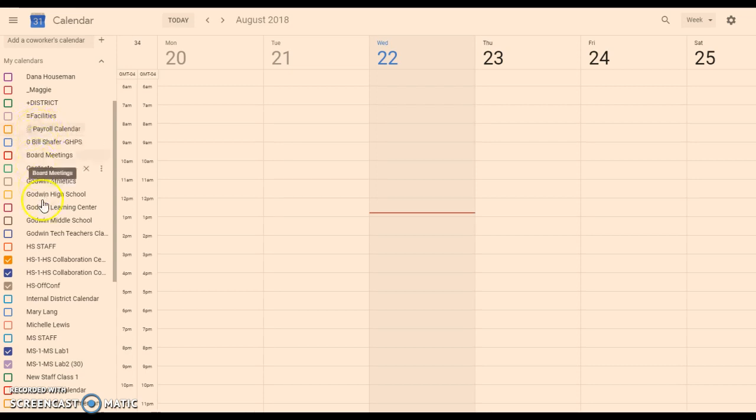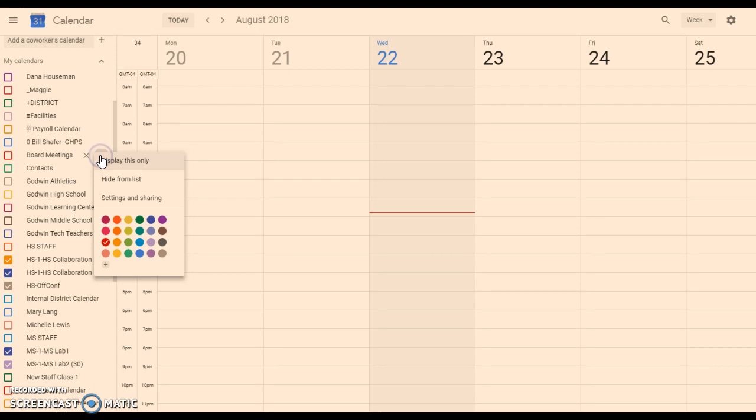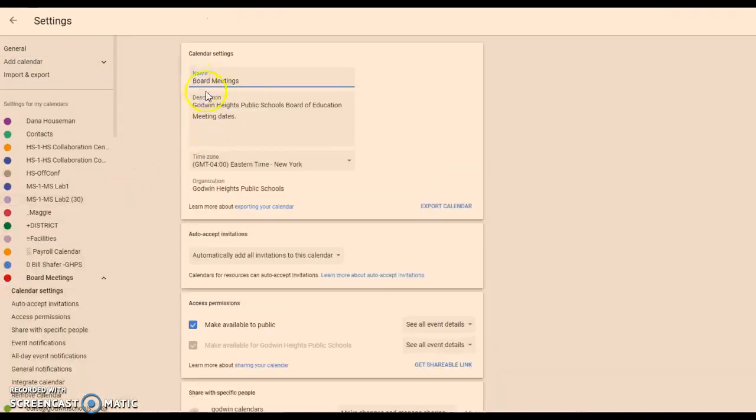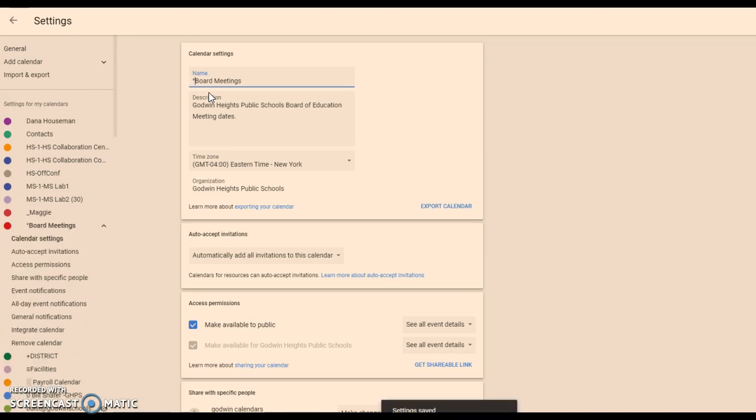So the way that I did that was I used something called ASCII characters. Now this gets a little bit more complicated, but you basically go into settings and sharing, and I'm messing with the board meetings here, but if you hold down the Alt key and then press a combination of ASCII character keys, in this case I'm going to press 248, and then I let up on the Alt key, you'll see it made some kind of special character. So let's try that again, Alt 258. So you can see that those special characters are added to the name.